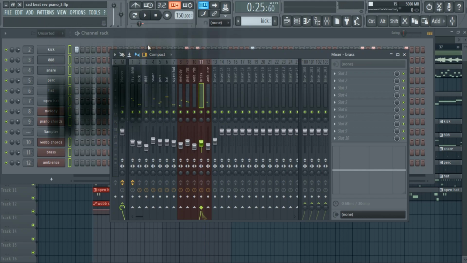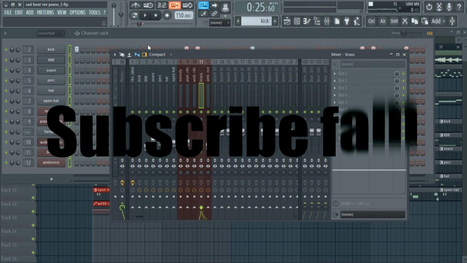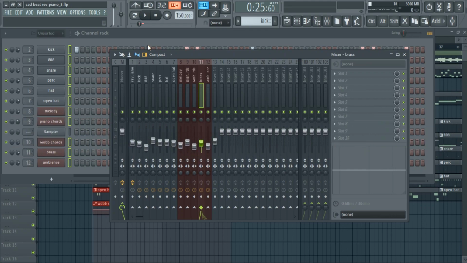So once you're happy with the volume adjustments, the second thing you need to do is stereo separation, as I told you before. Then you have to decide what elements you want in stereo and mono. Most of the elements in your track would be in mono. What I do is I select one sound and I put that in stereo, and then most of the sounds in my mix are in mono, and the stereo sound kind of wraps around all the mono sounds.